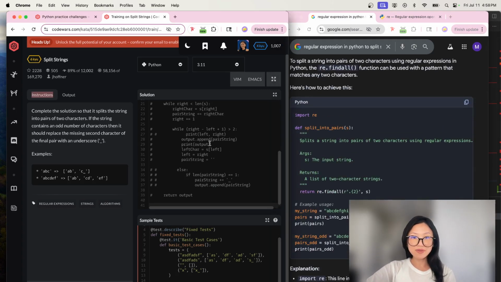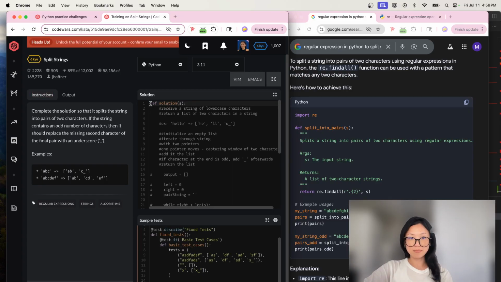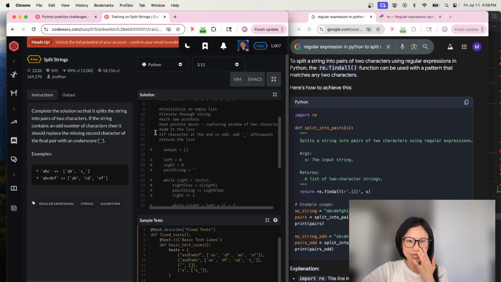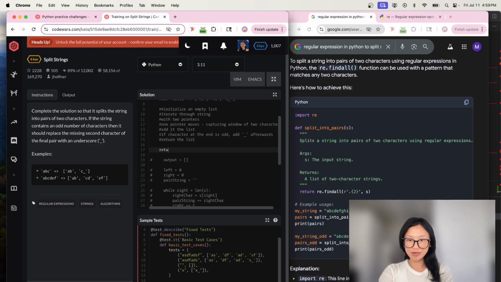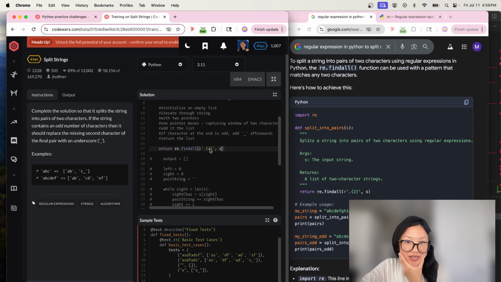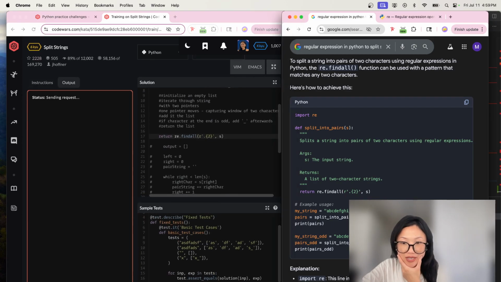Okay, so you have to import the regular expression library. And then you're gonna return findall of r dash by 2 spots on the input string. Okay, s is the input string.